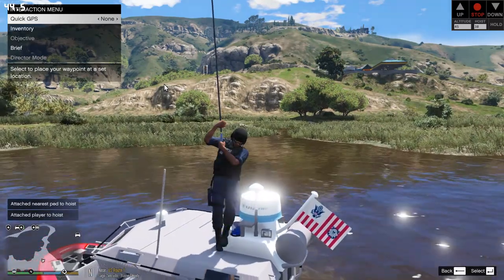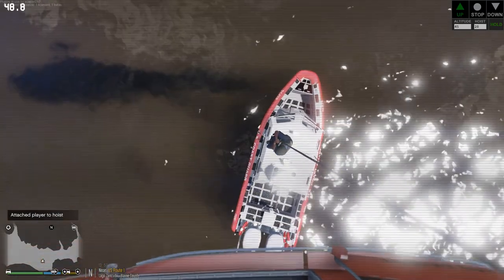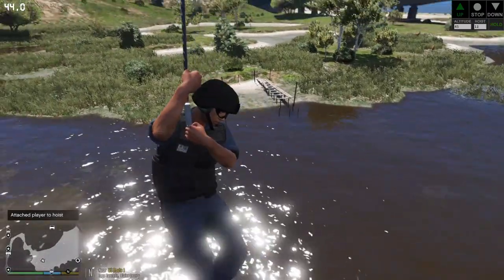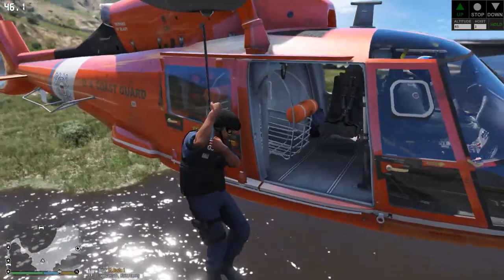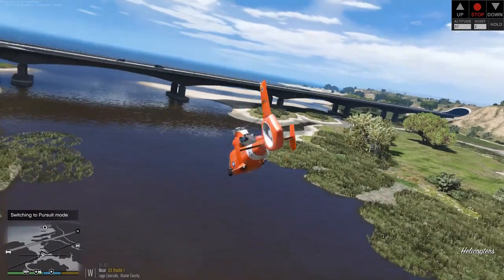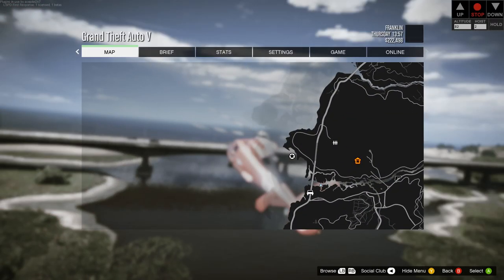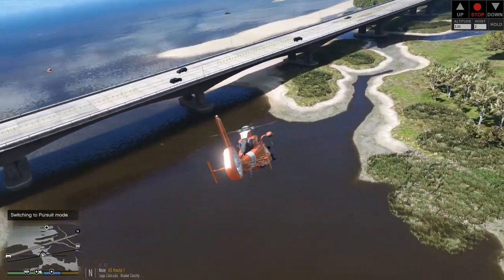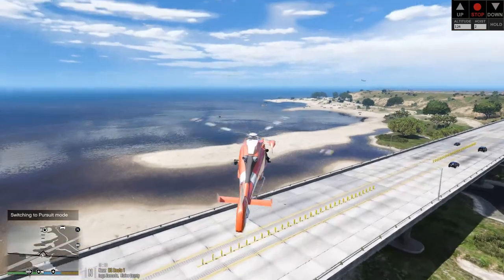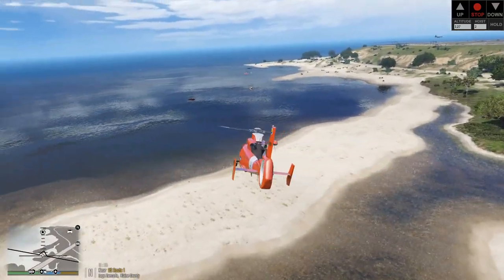Alright, so we're out of here. Alright, so let's go ahead and respond to this pursuit now. Alright, so we're gonna get in. Alright, so we're switching to pursuit mode. Oh, they're actually right next to us, too. Alright, so the pursuit is going down right over here. Let's go ahead and join the pursuit.